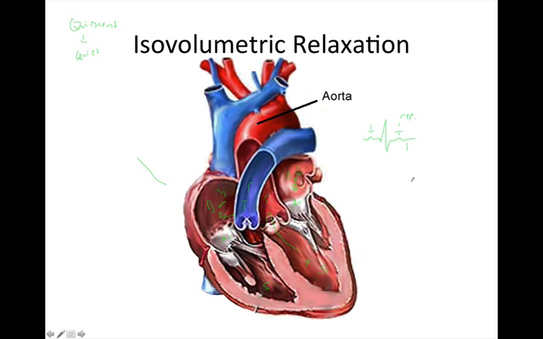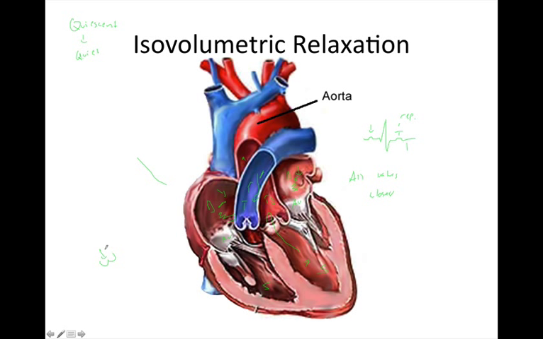Okay. Another thing to note here is that during this quiet period, all four valves are closed. The semilunar valves are closed and the AV valves are closed. And this is actually kind of interesting because when the ventricles return back to diastole, the little bit of remaining blood in the ascending aorta and the pulmonary trunk, well, you know how gravity works, pulls things down. That blood is going to want to go back down into the ventricles, but it's really cool how these semilunar valves are designed because, and you saw these when we dissected the hearts, they're cupped upward.